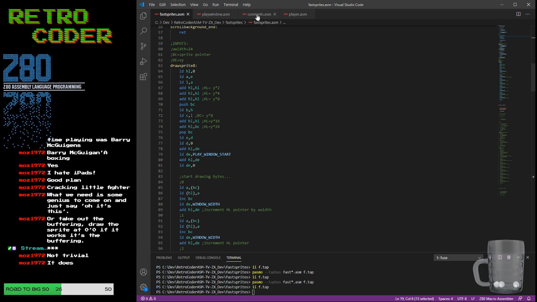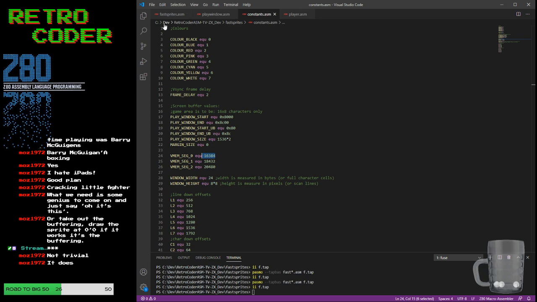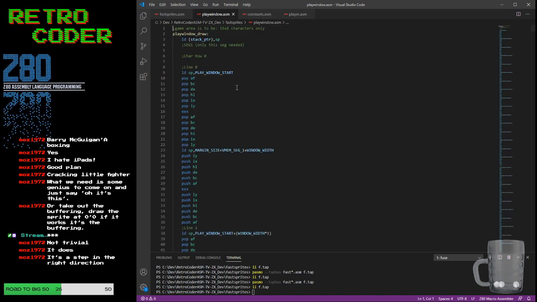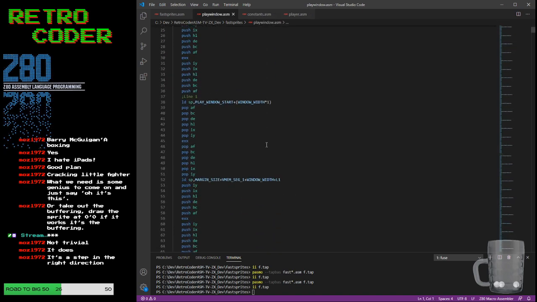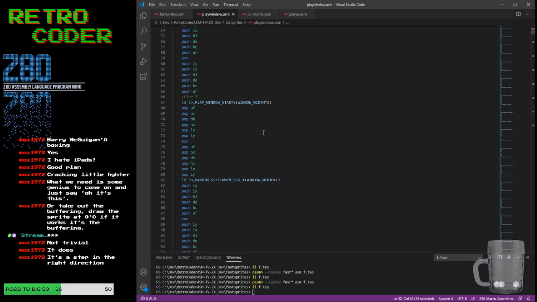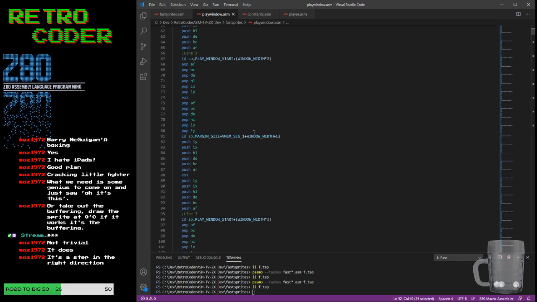But therefore, if it was duplicating some, it would probably be missing some as well, which would explain why we're not seeing the player in some positions. But it is a step in the right direction, definitely, and we'll keep going, because I'm sure it's just something silly and little. But I have been through this line by line, and I've started adding these. And when I was doing it, I had a very good idea of how much they were worth and where it was in the memory and that.